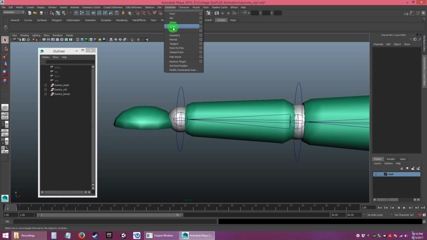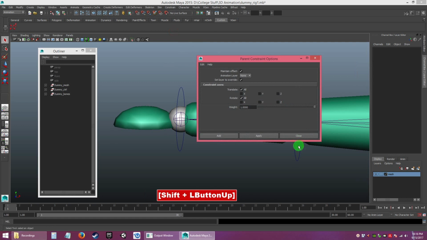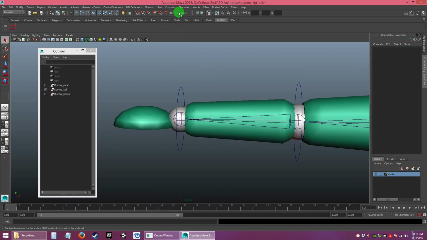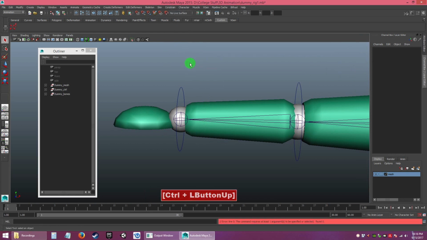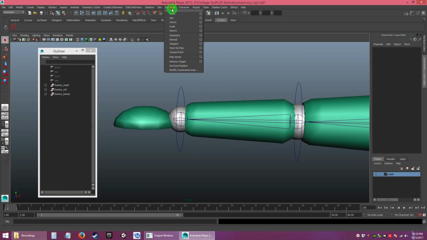Put your mouse at scale constraint and hold Control Shift and then just click on it. I mean, you can't just hold Shift and click on it, it will open different things. Control alone doesn't work, right? Okay, so constraint, Control Shift, parent.